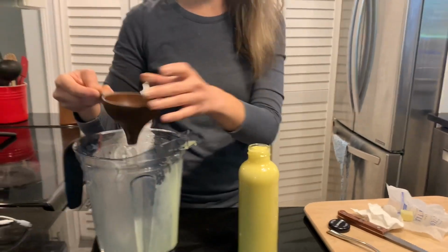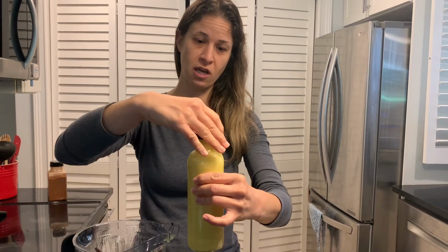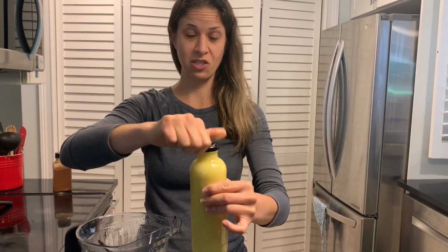Perfect. So I'm just gonna put this in the fridge, and this will keep for several weeks in the refrigerator because there's really nothing in it to go bad. It's just your mustard that's been in the fridge, those pasteurized lemon and lime juices you probably have sitting in the refrigerator. This is a dressing you can make right now.